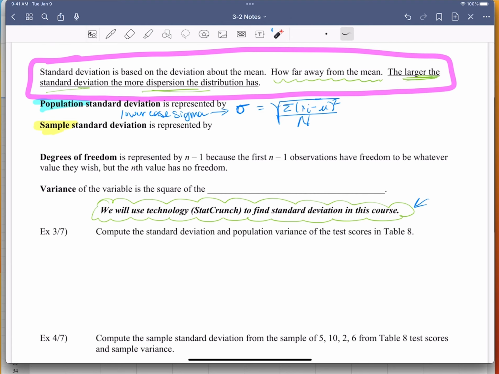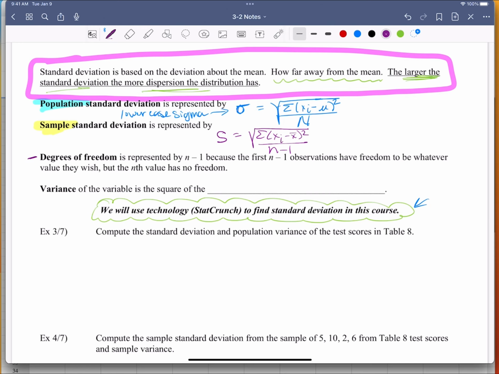Okay, I'm going to go purple on this one. So our sample standard deviation is just the lowercase letter s. That stands for sample standard deviation. Anytime you see s, that's a sample standard deviation. And it is also a nice big formula here. We are going to sum up all of my values minus the mean, squared, over n minus 1. All right, and then that's our degrees of freedom we're going to talk about right now.